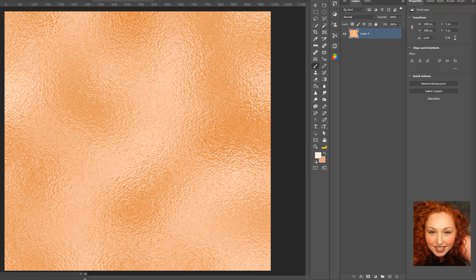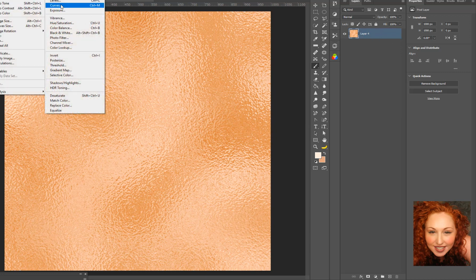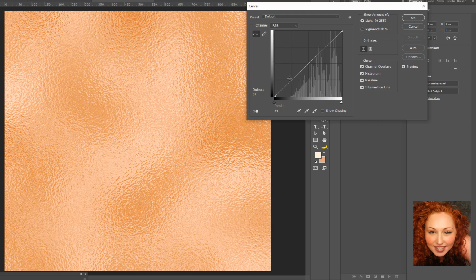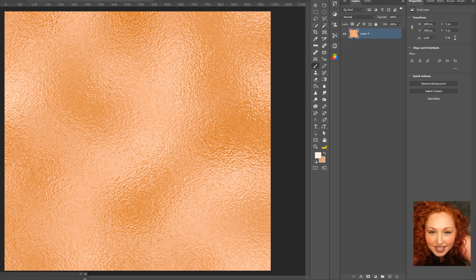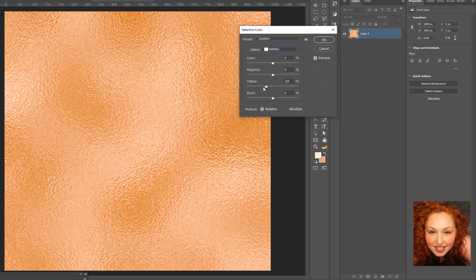So once you have this, you're going to go back into Image Adjustments and Curves, and you are going to bump up the whites, the darks, and then bump up the whites, the lights. Just kind of play with this. Don't want it to get too orangey. And press OK. Okay, and if you want to, it's totally optional, but if you want to make these whites whiter, you can go to Image Adjustment, Selective Color, go to Whites, and then bump up the yellows just a little bit, and the blacks here. You don't want to do it too much, but that looks pretty good.